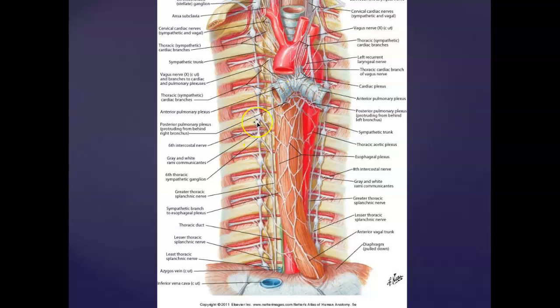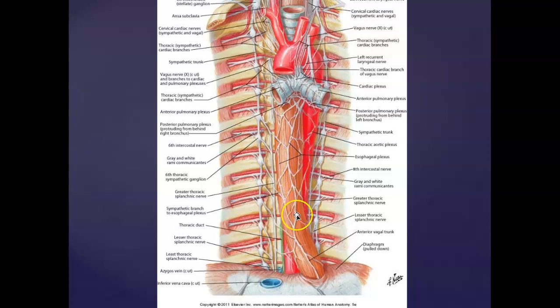It will join with the gray rami of the sympathetic trunk and form the cardiac, the bronchial, and esophageal plexuses. Now this is both sympathetic and parasympathetic innervation together, and like we said before, we're not going to be able to identify what's what through those plexuses. It's parasympathetic from the vagus and sympathetic from the gray rami off the sympathetic trunk.